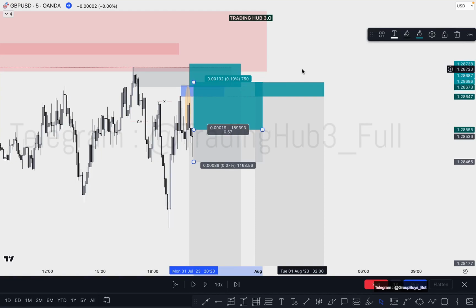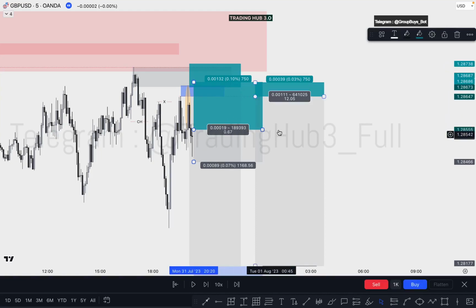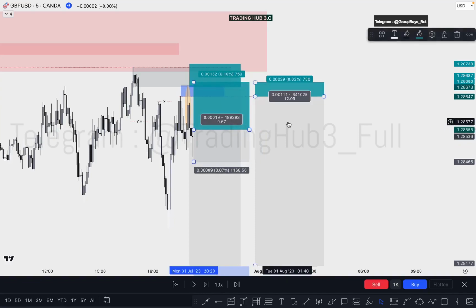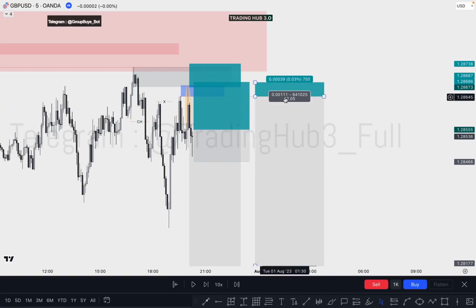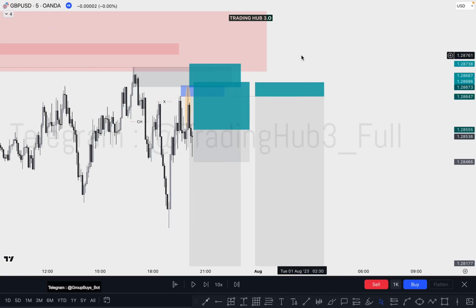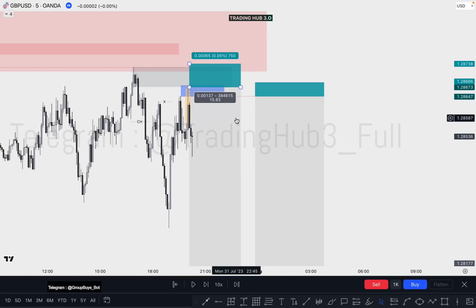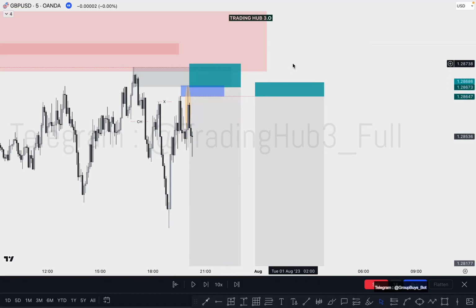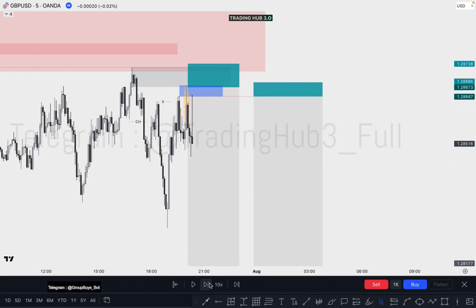But the advantage is that your entry will be executed here, though there is less chance of that, because this is extreme. But if this entry is executed, then you will get a very high risk reward, right? So you need to understand the pros and cons of a single candle order block and hidden POI supply zone, because extreme always gives you a big high risk reward. Okay, but the main problem is that sometimes market does not execute your order. So let's see what happened next after this one.